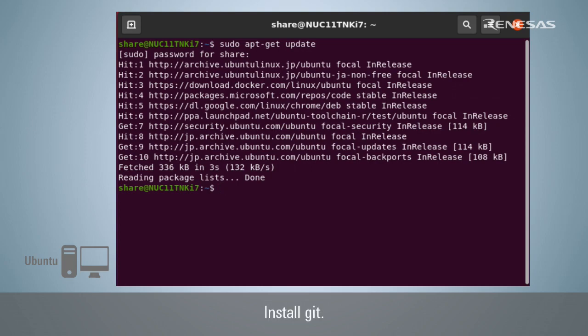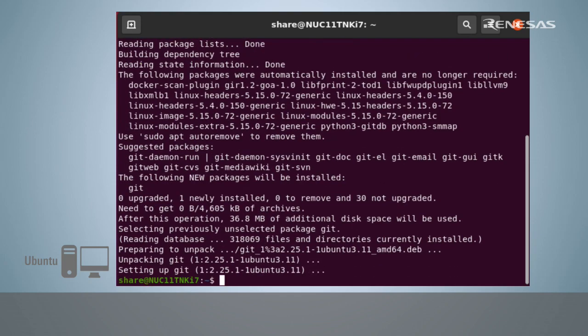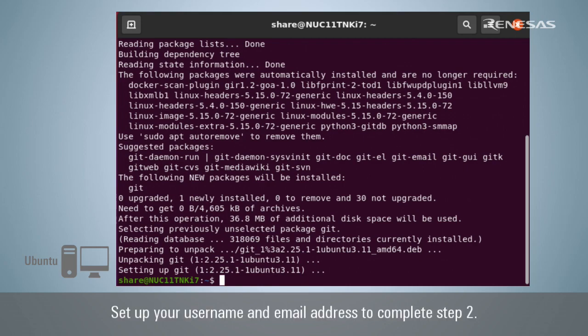Install Git. Set up your username and email address to complete Step 2.